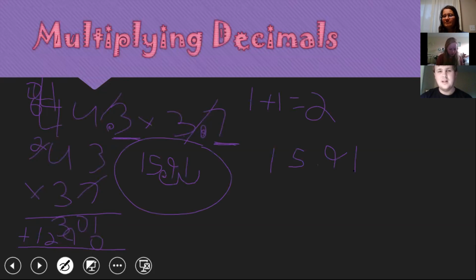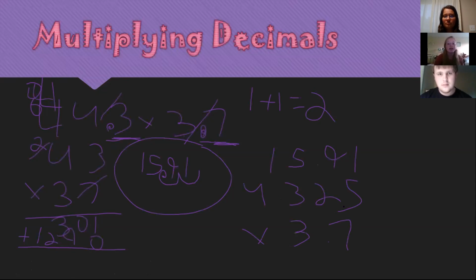Okay. Casey, go for it. I have a question, if you don't mind me asking. Yeah, no problem. Can you multiply decimal numbers whose decimals are in different place values? Yes, you can. Like I mentioned earlier, when you add your decimal places, that's the reason you add them: you can multiply numbers that have different decimal places. So if I had 4.325, I could still multiply that by 3.7. I'm not going to do that example right now because of time, but you can do that. So thank you, Jared. You're welcome.